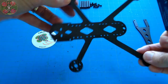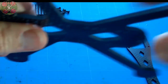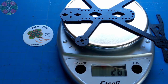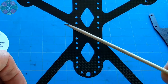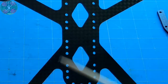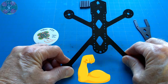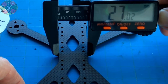The bottom plate comes in at 3 millimeters thickness, which is extremely durable, especially considering how lightweight it is, coming in at 25 grams. Now, these flares, which I've designed for this frame, on both the front arms and the rear arms, where the arms meet the main plate and it's wider at those locations, add both strength and durability to the arms, making the Rattler both muscular as well as agile. The width of the base plate comes in at 27 millimeters.